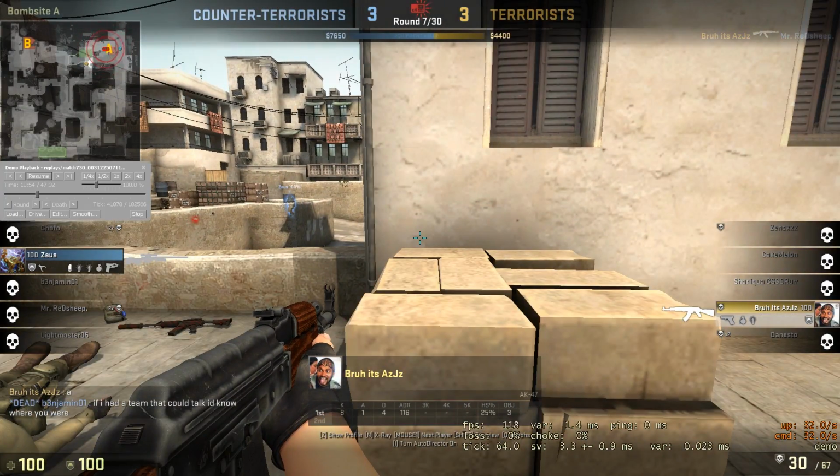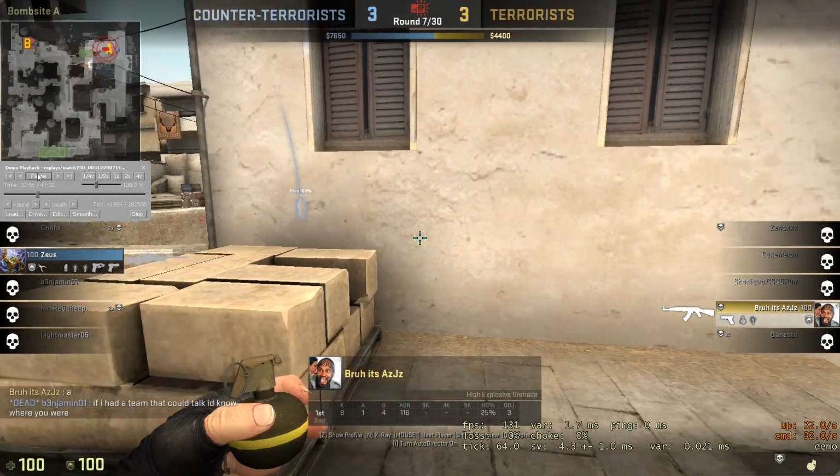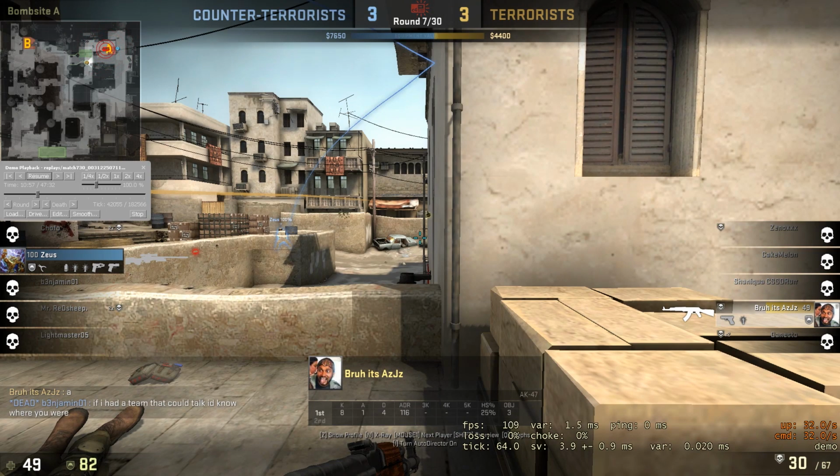And again, you don't need to be exposed like this. And look at where your crosshair placement's at. What if he was right here instead of over here? You would have to flick instead of having your crosshair along the corner right here. And that grenade should tell you where it bounced off. You heard it bounce off the wall and it bounced to the left. So you can kind of guess, as well as AzJz said, it's on ramp.